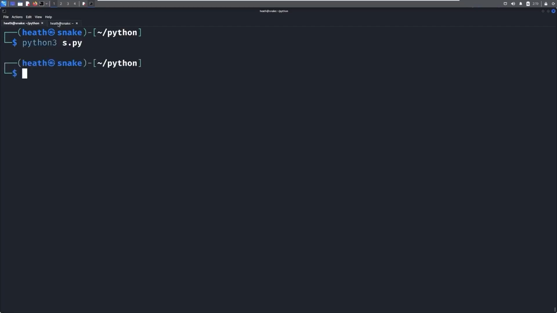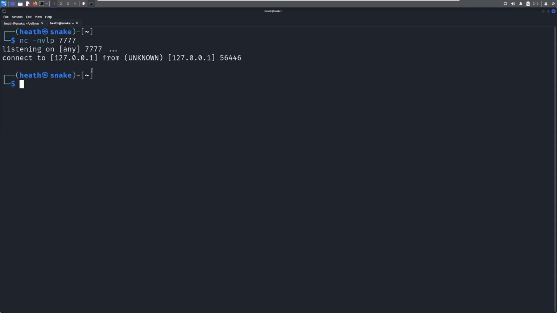Nothing's going to happen. We don't have any print statements, anything crazy. But you can see that a connection was made from 127.0.0.1 to 127.0.0.1, and it made a connection on this port, and we connected on the other side on this other port here, which don't worry about that too much. If you're not familiar with networking, that's absolutely okay, but there has to be two ports being connected, one on one side, one on the other.